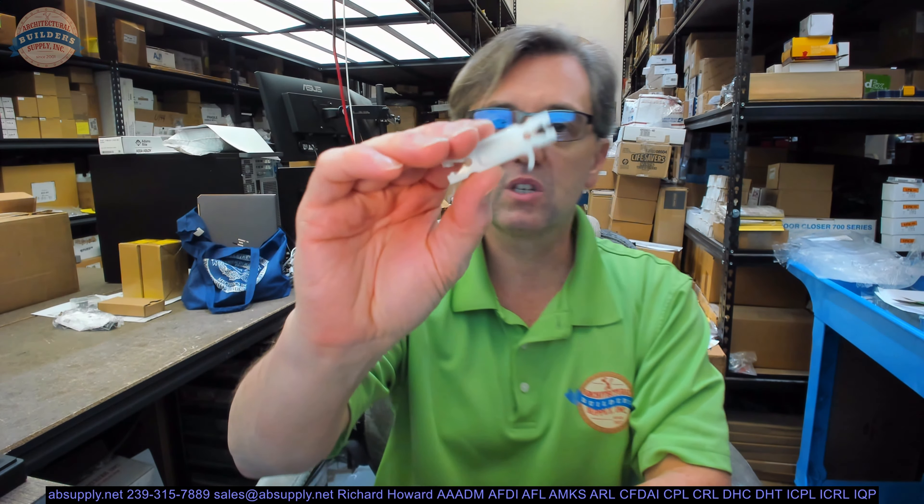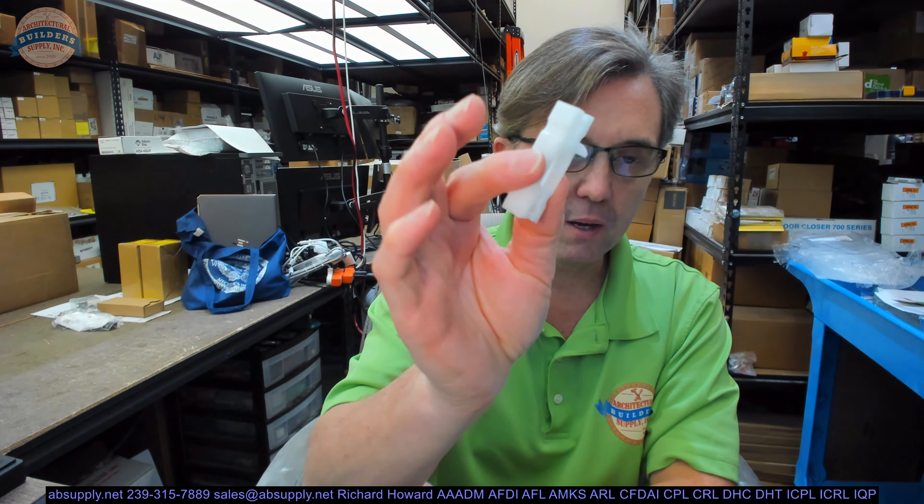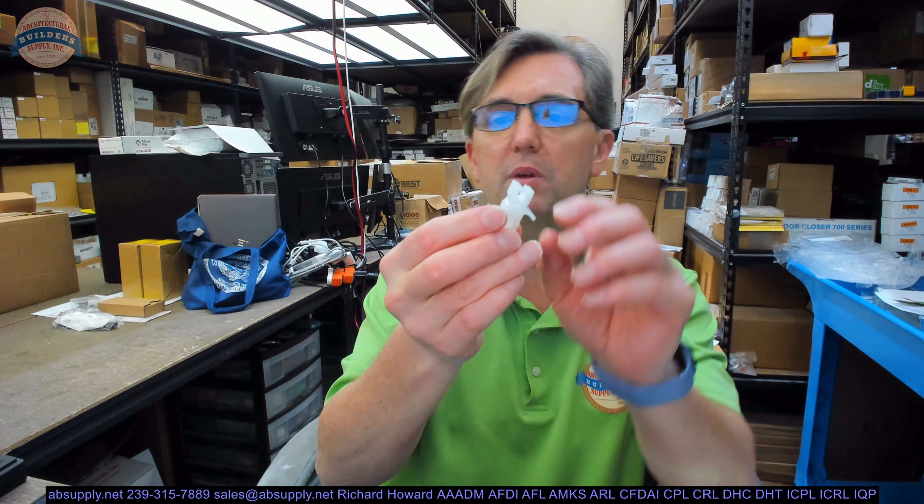This clip is used when you have a 1-inch infill, which would be a situation where you have a curtain wall and you are going to have different components in the Conier system — mullions, jams, headers, things of that nature. You are infilling for 1-inch, which would be your glass and glazing system, and that is where this clip is going to come into play. If you have more than one clip, this would be the one for the 1-inch Nucor Structural Glazing Clip.